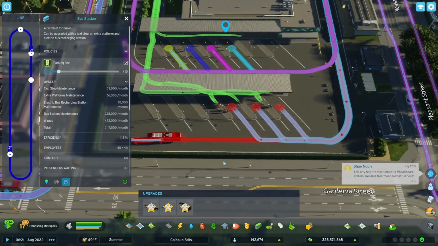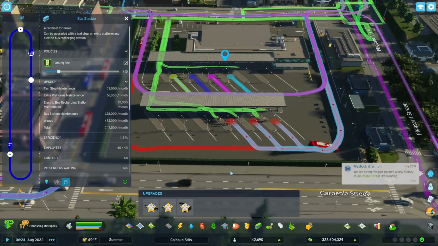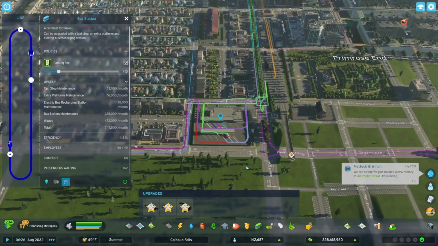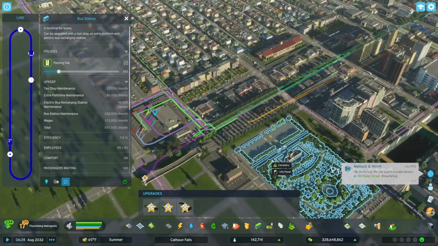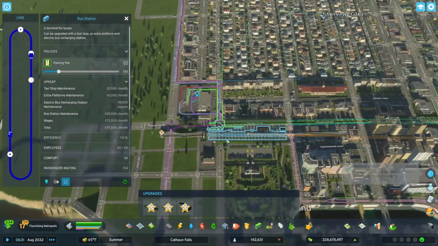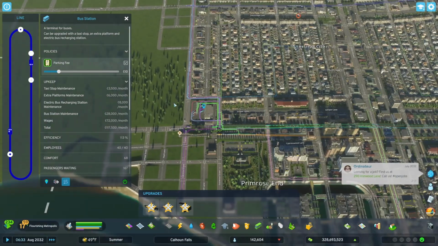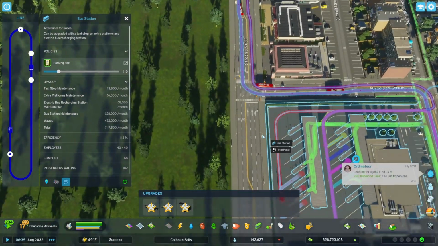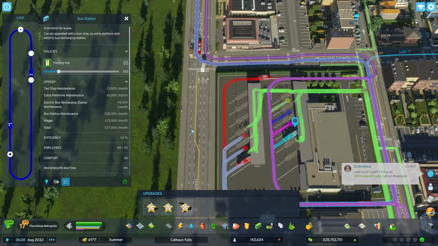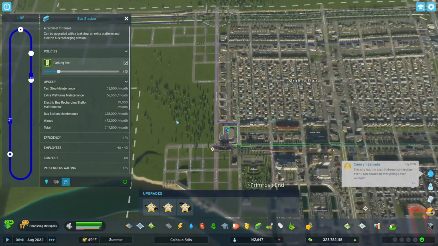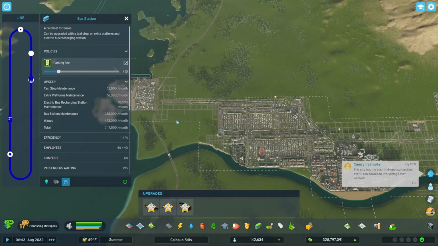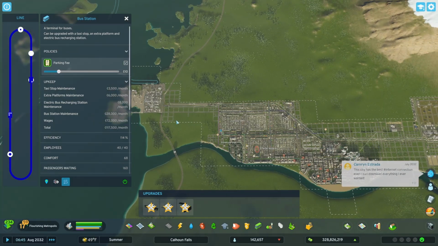I think we're probably going to keep these three inner city bus routes going to this terminal for a while, just to have that be our main point. And those other three terminals on the quote-unquote intercity side, the red side, are probably going to go to different areas of the city or different external connections.